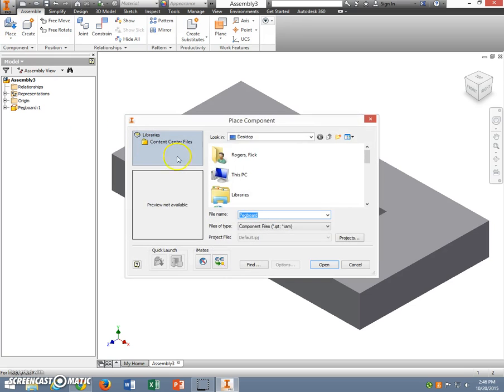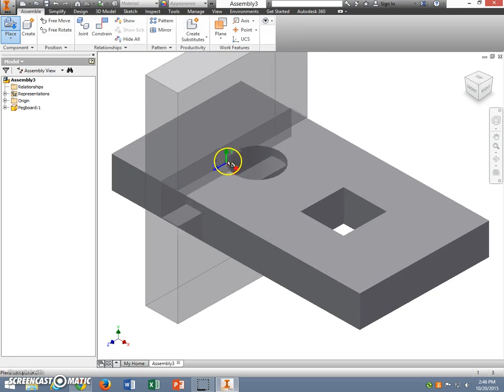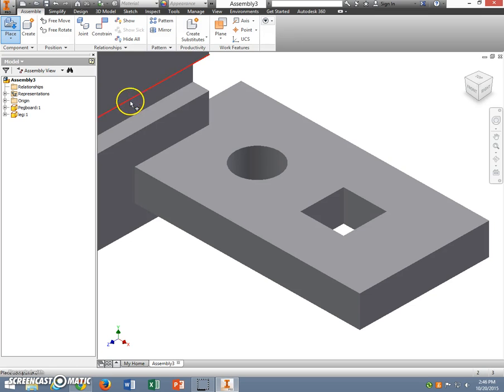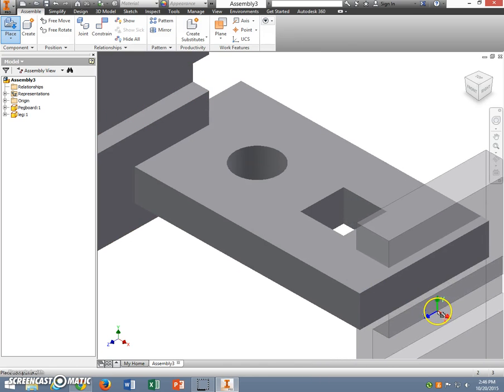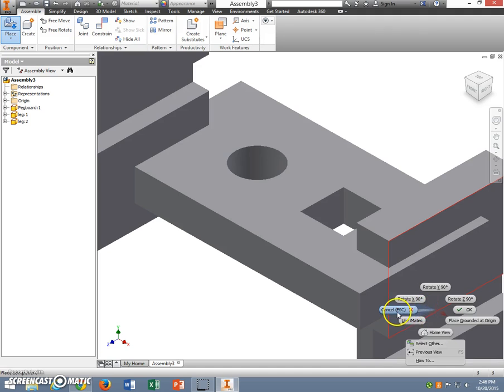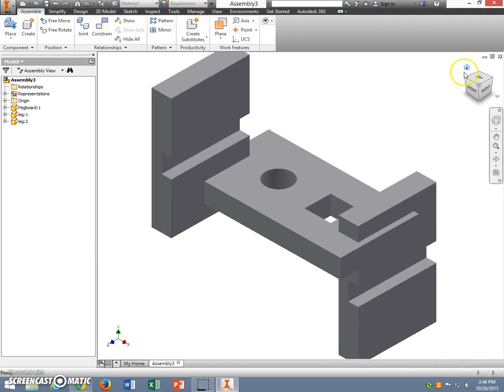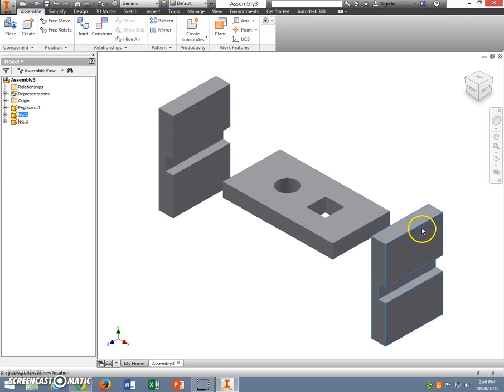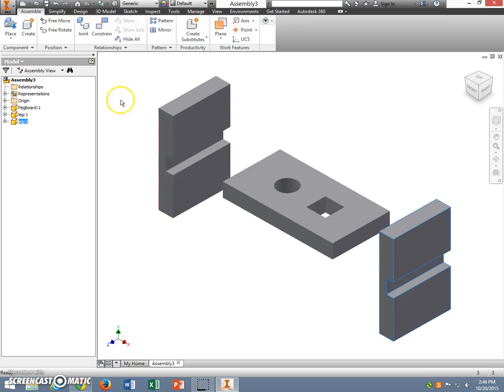Next parts I'm going to bring in are the legs. So I'm going to find mine. There's the leg. Now I need two of these, one on each side. So I'm going to click one over here on this side. Then I'm going to move it, and click it over here on this side. Then I'm going to right click and cancel. And then I can zoom out, and by clicking and holding you can drag these out like that. Don't worry about how they're facing, we'll change that later.